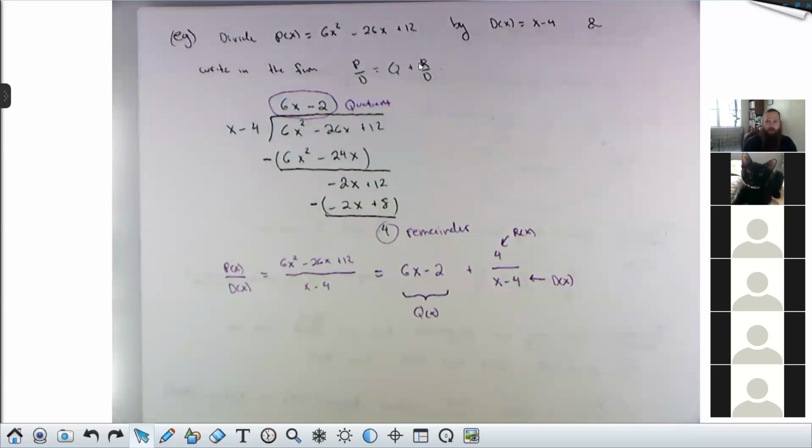So I'm going to give you some more homework. It's going to involve the rest of 3.2 and a few problems from 3.3 where you have to use some long division. It turns out that division is one of the nicer ways to try and start factoring a polynomial. Like if x minus 4 had been a factor of 6x squared minus 26x plus 12, we would have gotten a remainder of 0. And we would have learned that 6x squared minus 26x plus 12 divided by x minus 4 is equal to some nice polynomial, which would be a really good step on the way to factoring it. I'll let you think about why that's the case, and I will show you explicitly why next Tuesday.